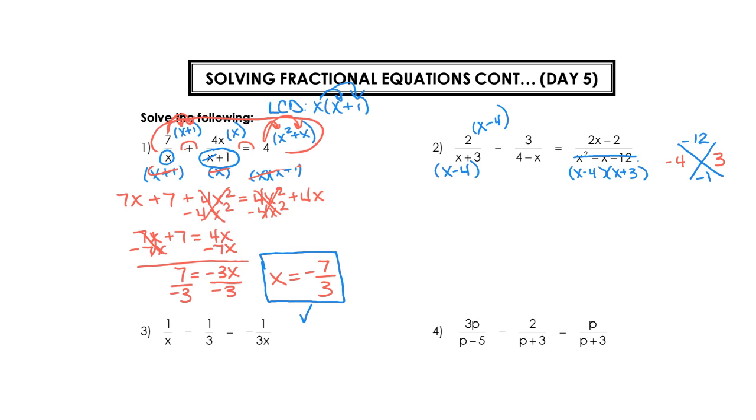This fraction has 4 minus x. Is that the same thing as x minus 4? Compare your x's. Are they the same? They're opposites. Compare the 4's. They're also opposites. So what we're going to need to do is we're going to need to put a negative 1 here. Okay. And I'm going to show you what happens. But again, if you put a negative 1 on the bottom, you're going to have to put a negative 1 on the top.